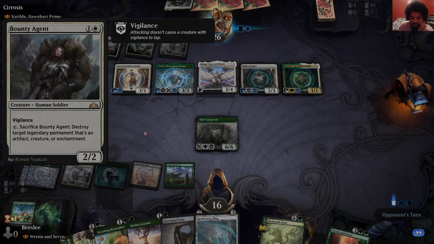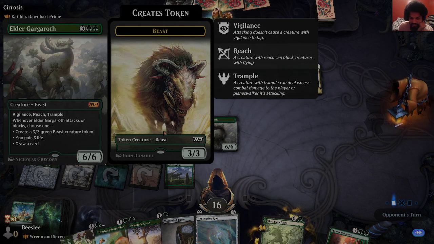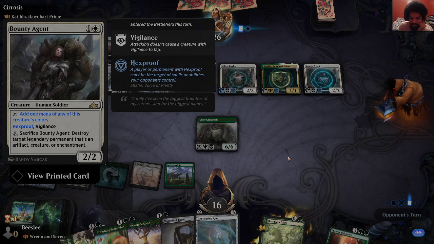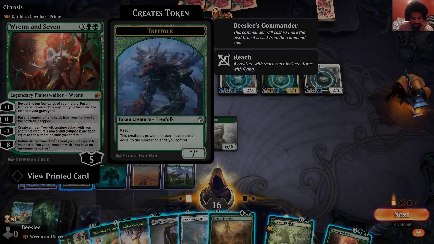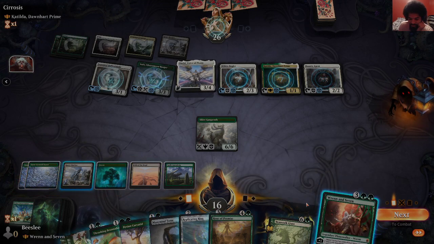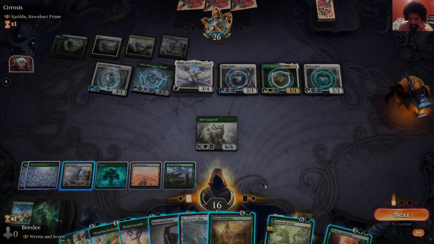What does this do? Sacrifice it, destroy a legendary permanent artifact creature. This is not a legendary. Might as well be a legendary, but it's not. This can't kill planeswalkers, though. Does Wrenn and 7 make a reach token, or is it just a giant token? Create a Treefolk. It does not have reach. Oh, it does. It literally has the one keyword I need. All right, so do I play Hour to start getting zombies?